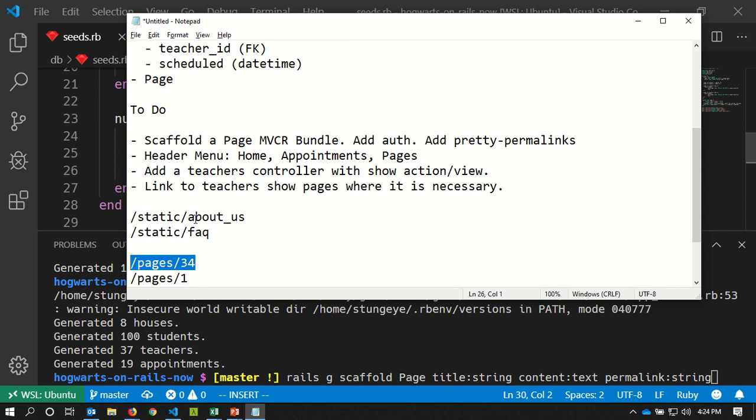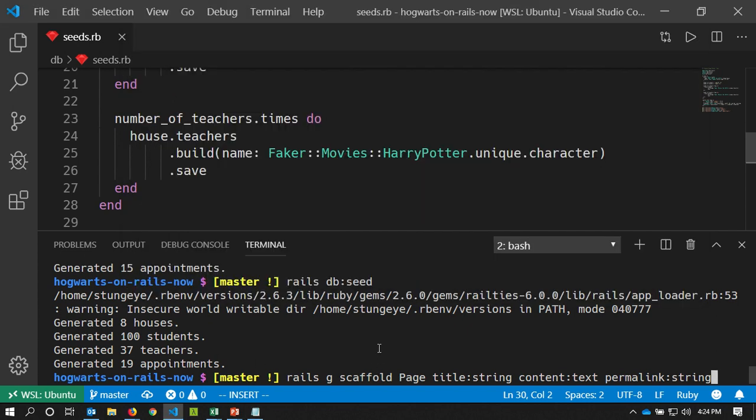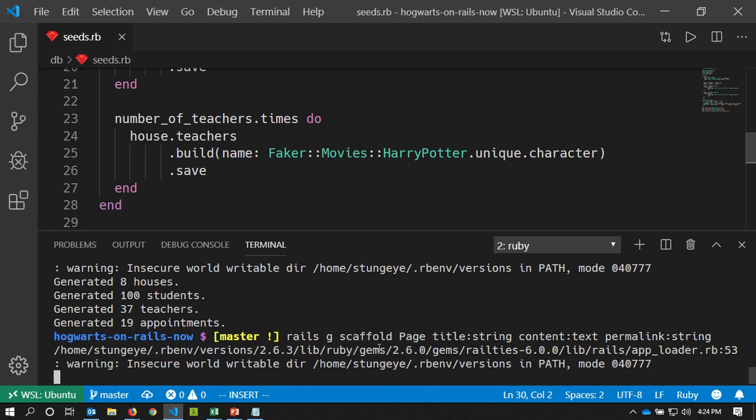The added benefit to that is if you have a page that has a lot of this kind of semi-static content and you have fairly descriptive page titles, Google and other search engines even look for keywords in the URL paths, and it's sort of unknown whether that adds to your Google ranking or not, but it can't hurt. So I'm going to press enter here on my page scaffold.